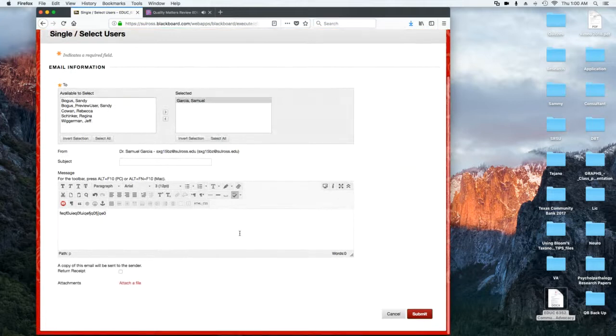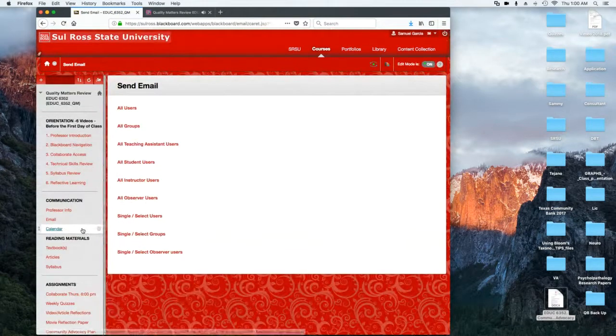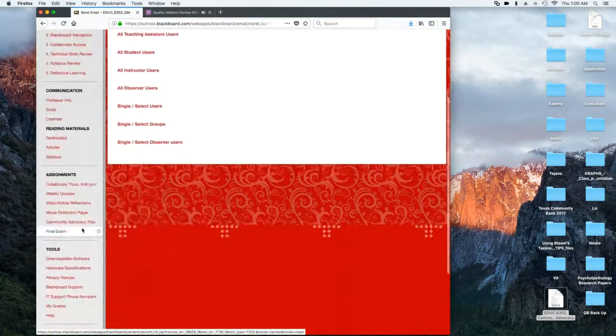If you want a copy, if you want proof that you sent me an email, just click this, highlight this box. Or if you want to attach a file, you want to send me a file. Let's say, for example, you're having all kinds of problems. So what you do, this is a paper you want to submit to me, attach it. But I prefer you keep this to a bare minimum. I'd rather use the formats that I gave you. Use this as a last resort, but it is a resource for you. Okay? And then you hit submit. Okay, I'm going to hit cancel. Okay, and I think that's all for technical.